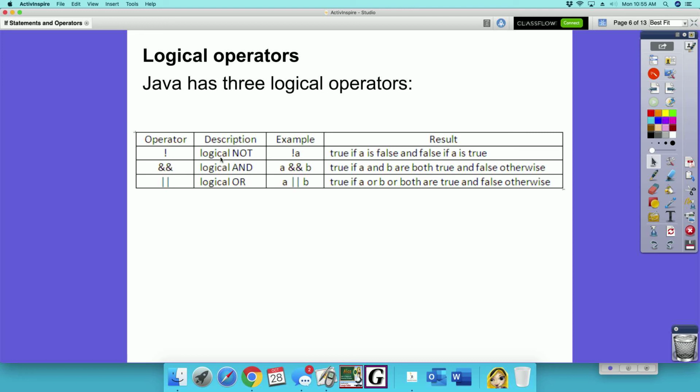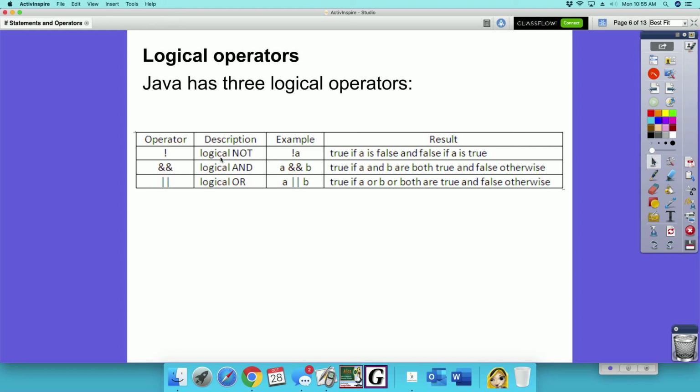The next one we're going to learn today is the double and sign. This is the logical and. So when you couple two Boolean statements together with a double and sign, both statements need to be true for the entire thing to be true.